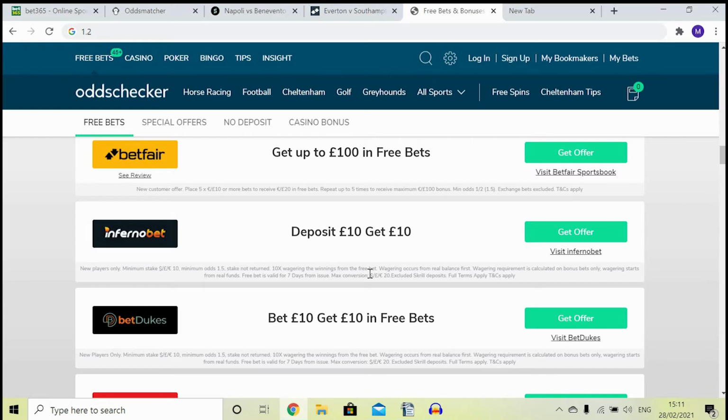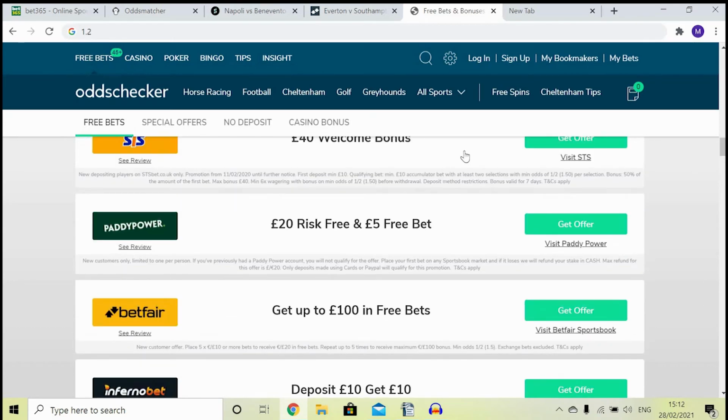And if you don't wager that money, if you lay that selection, right, if it wins, you're going to lose the lay bet, but your money still will be locked, because it will still be bonus money. It will not be real money. So make sure, of course, I will tell you how to do this offer profitably as well, because there's a way. But for now, I would like to focus on the Bet365 offer.